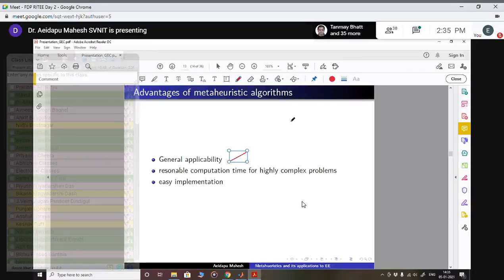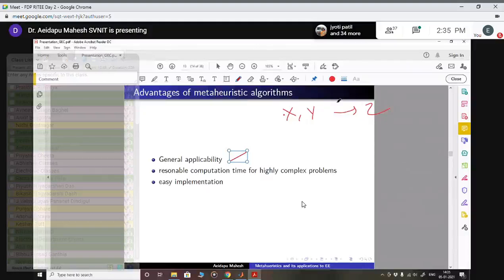If there is some place where the function is not defined, you can simply ignore that particular point. You need not search for that point. That way you can apply this to any type of problem, and you can apply it to black box problems where you don't know what is inside. Let's say I have given you a function that takes some x and y values and gives me some z. I don't know what is inside. Still, I can apply a meta-heuristic algorithm.